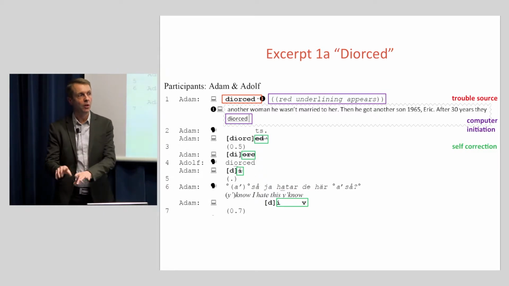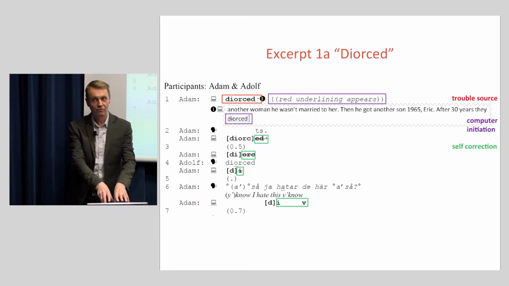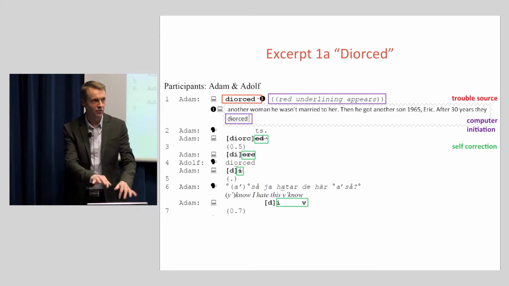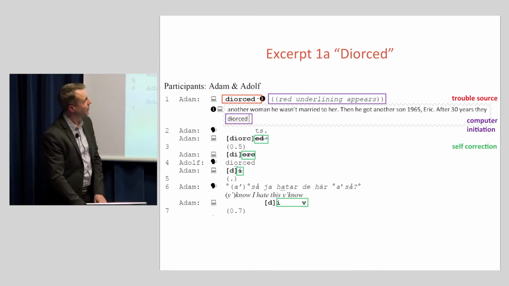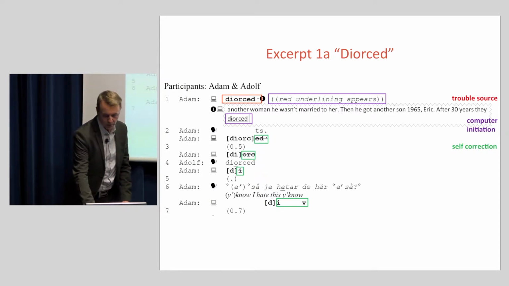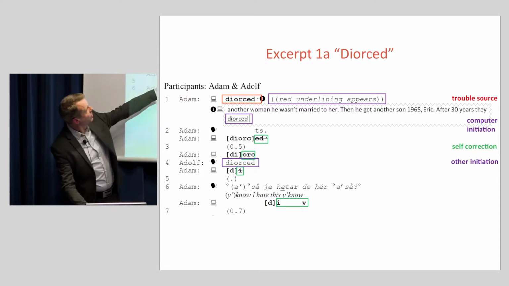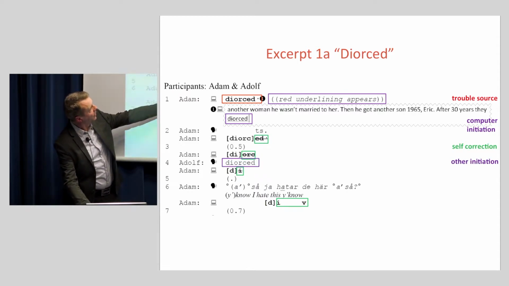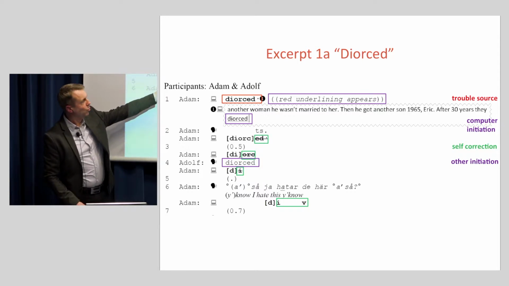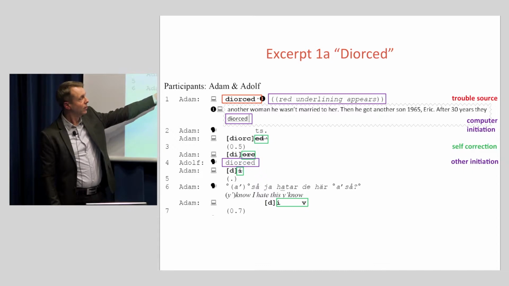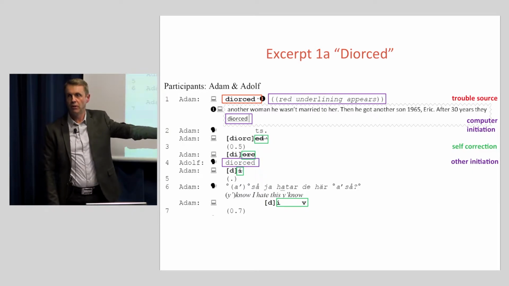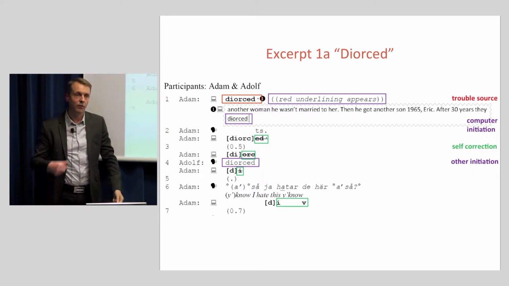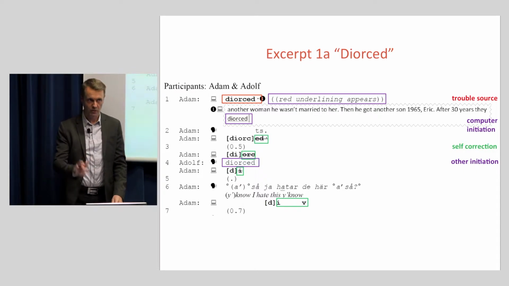And I think it's to do with the progressivity of the typing, actually, that otherwise you have to change your fingers and do other things. And they're working on laptops, so it's easier to delete and then retype, I think, for the progressivity of this. And even so, this has already started, the self-correction, but we get what could have been an other initiation. Somebody reading, this is how it can often look. You read the word out as if it's actually written. It's one of the methods of showing, indicating, displaying to others that there's something wrong here.